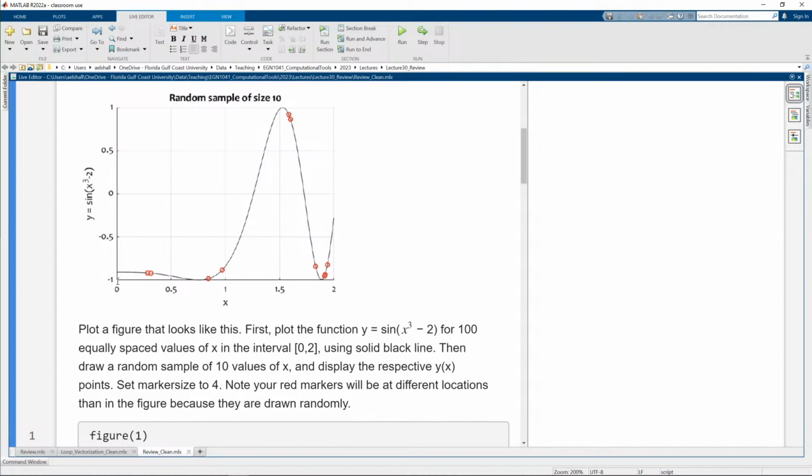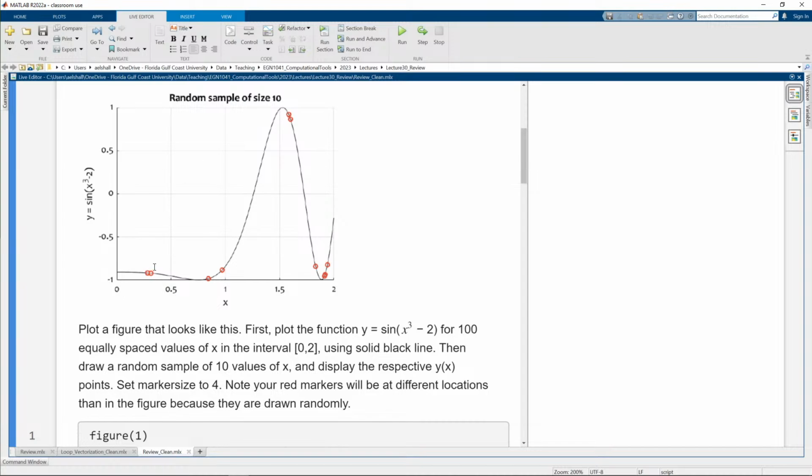Use a solid black line. Then draw 10 random samples of x from 0 to 2, calculate y as a function of x, and plot them here.